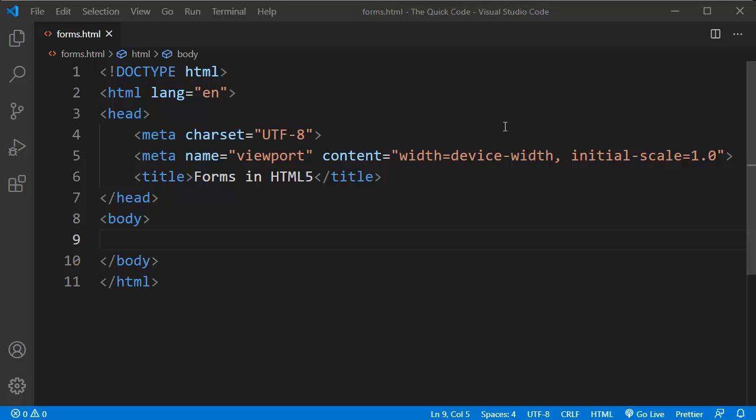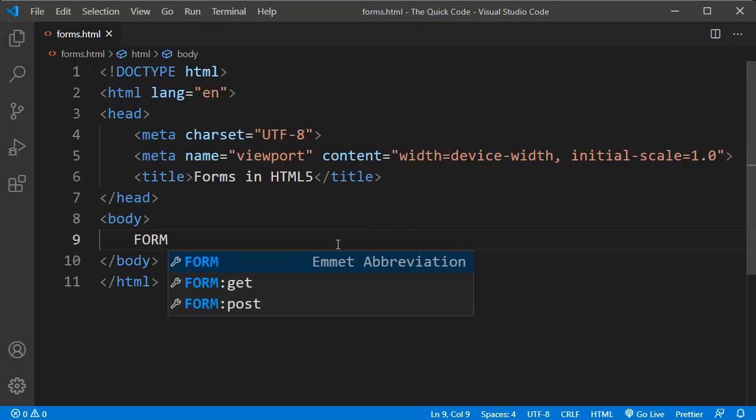So what are forms? Forms are actually a collection of inputs, and you have to enter your name and passwords and personal data like passport data and bank accounts. So these are all created in forms, and the inputs of those forms are then taken with PHP and JavaScript. So today we are going to learn how we can make a good structure of forms and how we can use them in real situations. So let's do it.